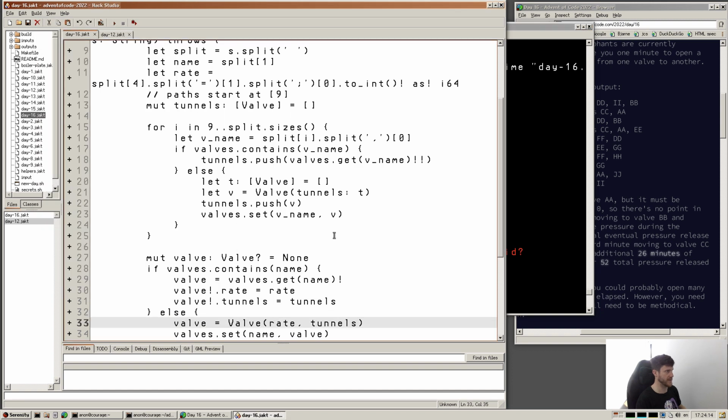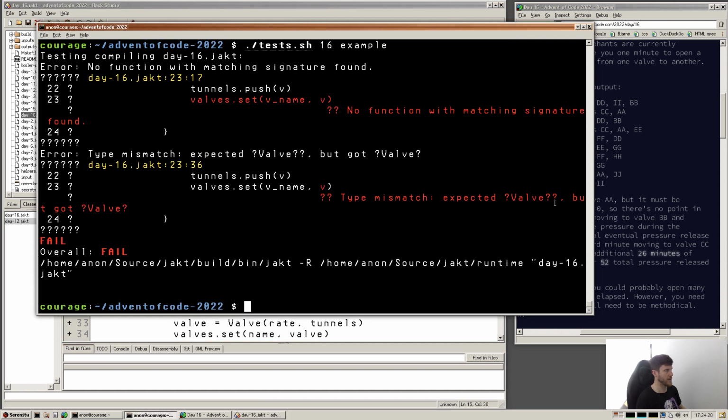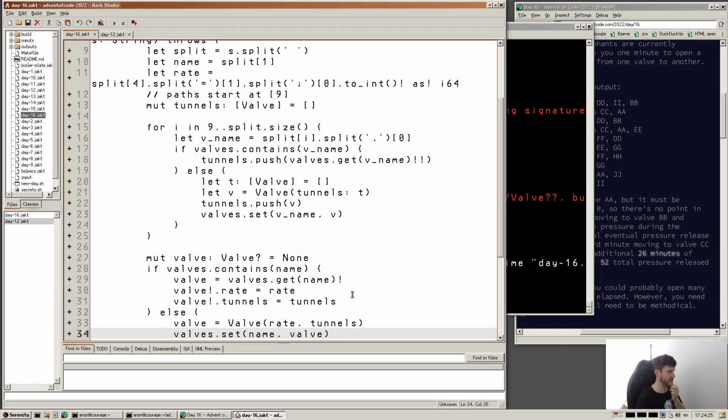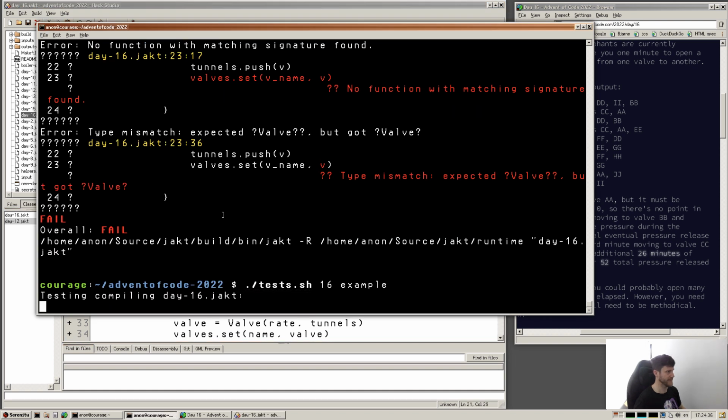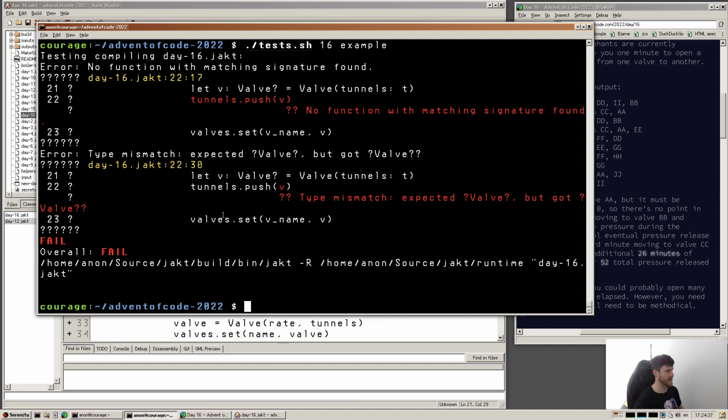Right, not sizes, just size things. Right, this is looking better. Right, so it doesn't know this because v is not optional, so maybe if we just do that, I guess. Didn't like that.